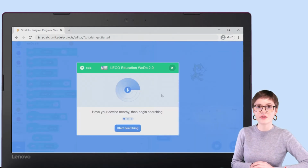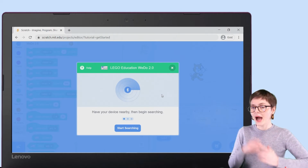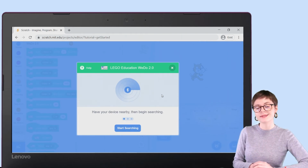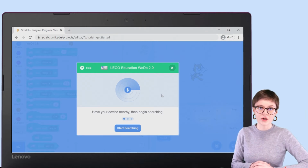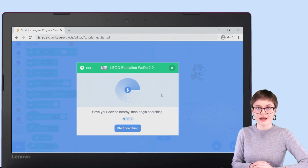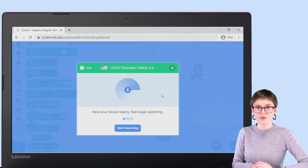Now, this way we have already added those new code blocks to the coding palette. However, notice that a window popped up encouraging us to connect the Smart Hub to the device right now. Well, there is one problem. I am using a laptop now with Windows, and this means that if I just add an extension and that's it, I won't be able to connect my Smart Hub to the device. There is one more app that I need to download and install before that's possible.